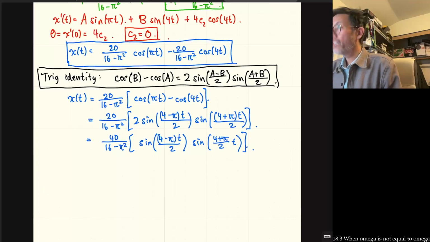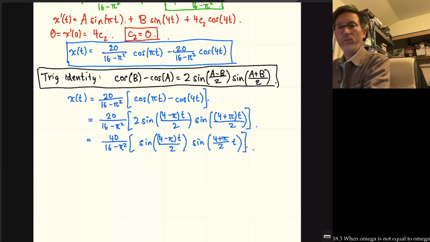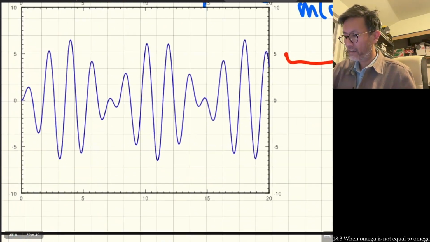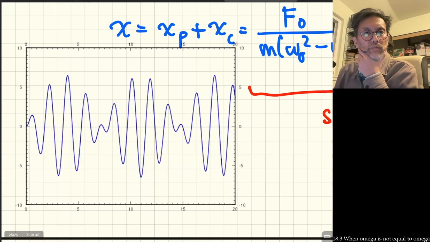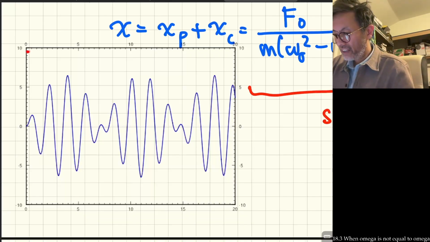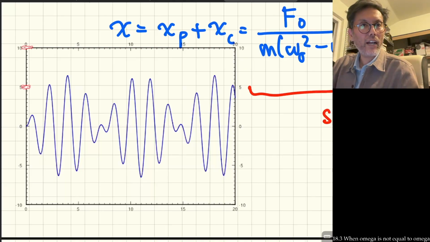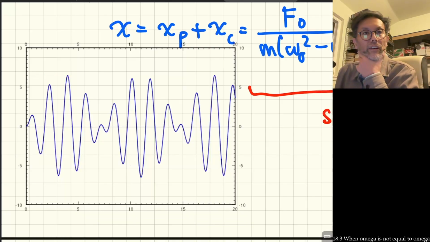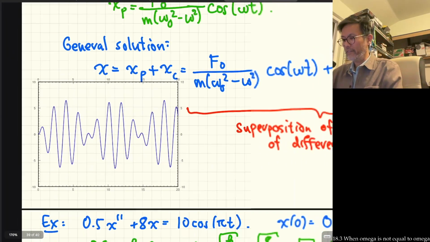16 minus pi squared. Now I'm going to quickly look up on Google what that number is equal to. 40 divided by 16 minus pi squared. That's about 6.5248. Let's look back at our graph here. Does 6.5248 seem plausible? 6.5 seem plausible? I kind of think so. This is 10 and this is 5. You can read that from the graph, right? And it seems to me that the maximum displacement is happening like there-ish, yeah? And that seems to me to be around 6.5. Fair enough, right? Pretty close, okay?